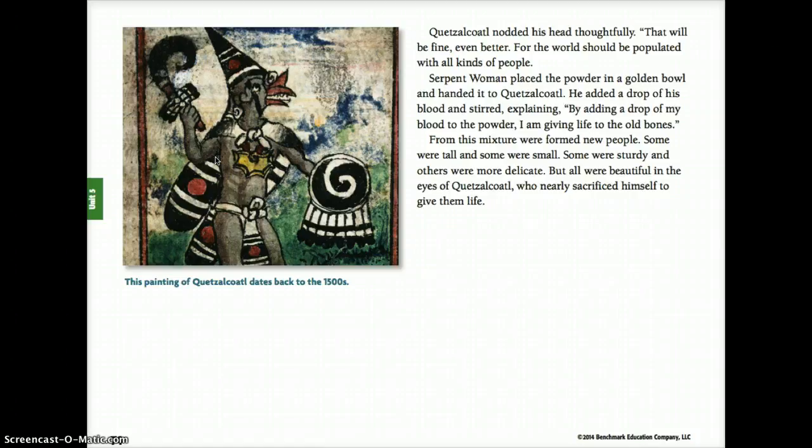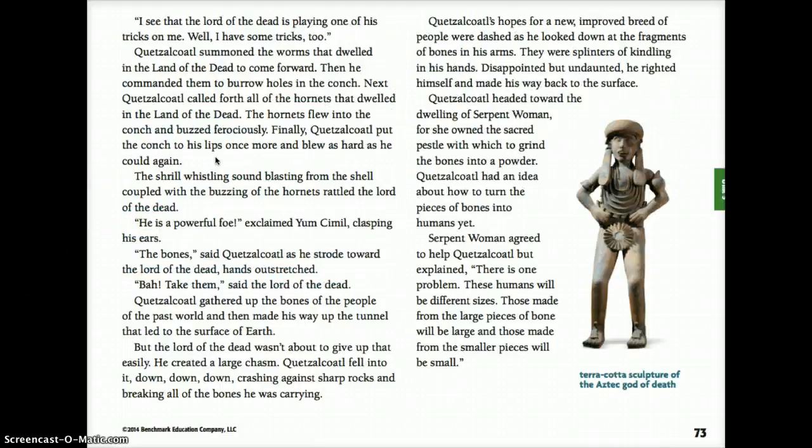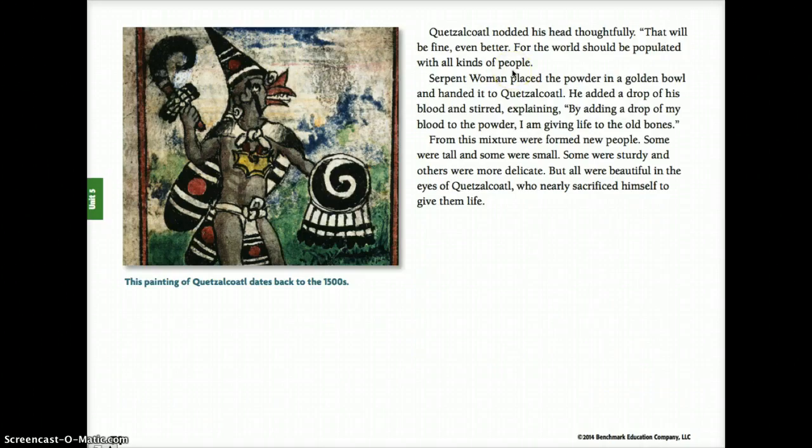And then the final one is reread column 2, paragraph 1 on page 73. What metaphor does the writer use in this paragraph? What does the metaphor refer to? Okay, and that's when he's talking about the bones. Okay, so technically that would be on page 3. All right, the top paragraph of the second column.